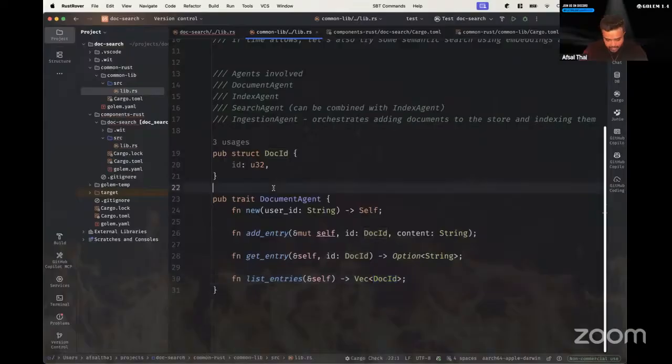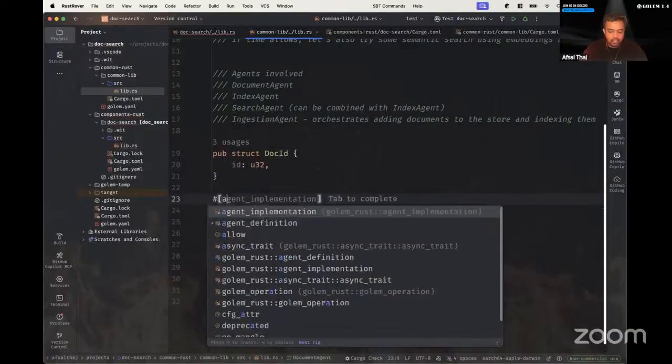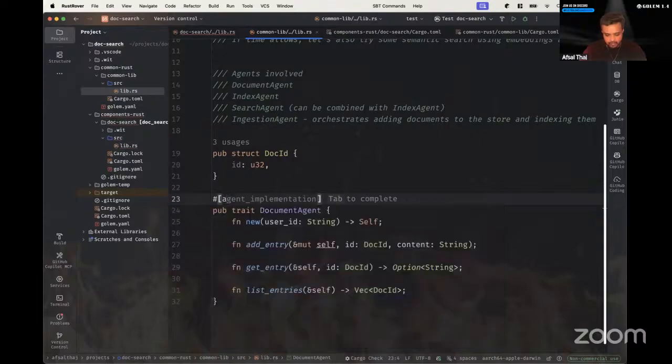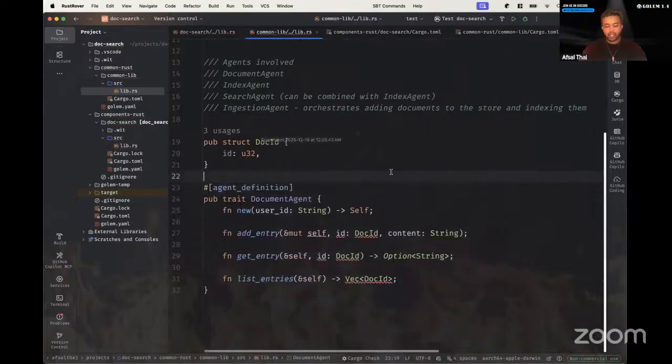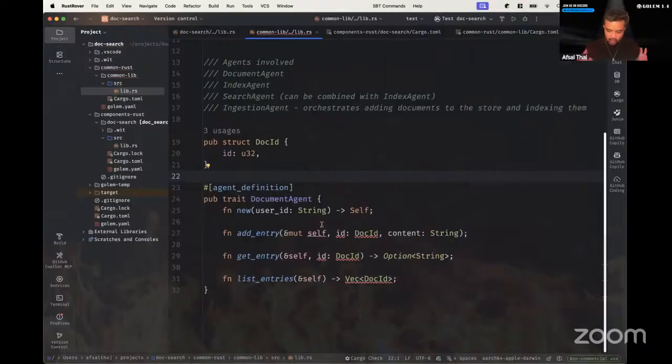But as I mentioned in the counter agent example, we need to annotate this with agent definition. Okay, now it complains. So this is the next important aspect, which we didn't see in counter agent, but now we are seeing in a compilation error: when we use document ID, it doesn't have an instance of something called a schema, which is in the Rust SDK.